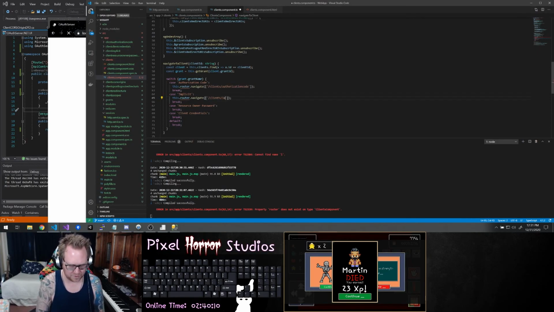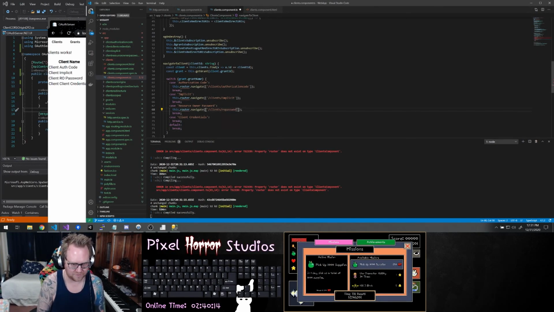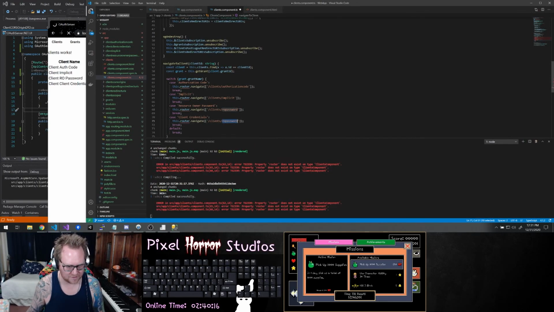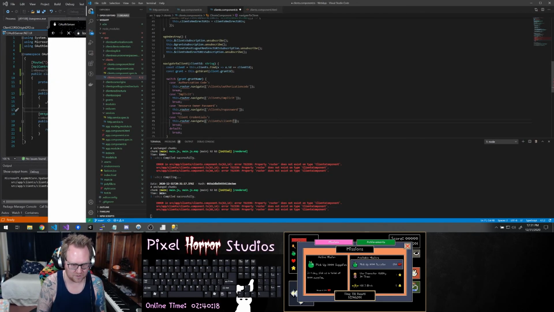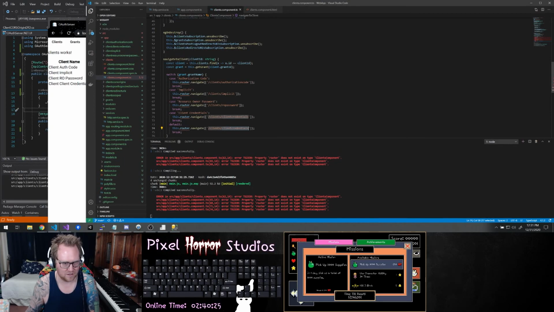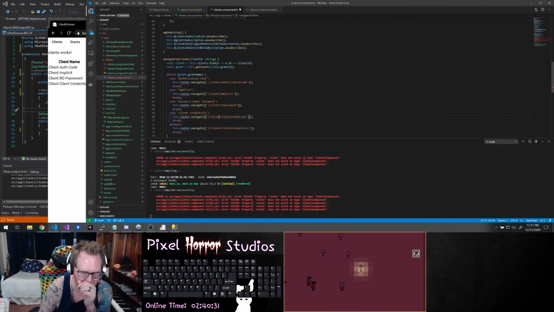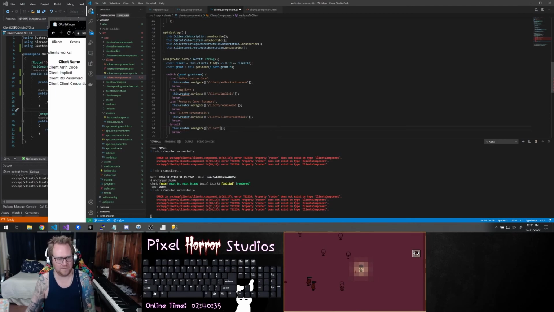And this one is implicit. And this one is RO password. This one is client credentials. This one, it's only going to be singular. Just client.